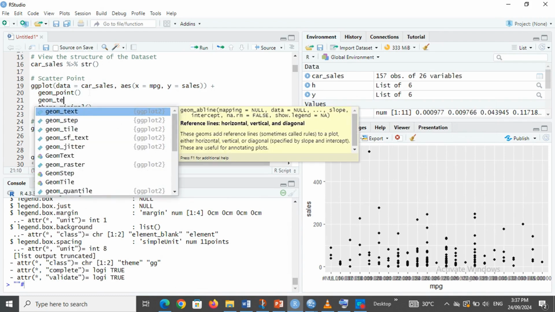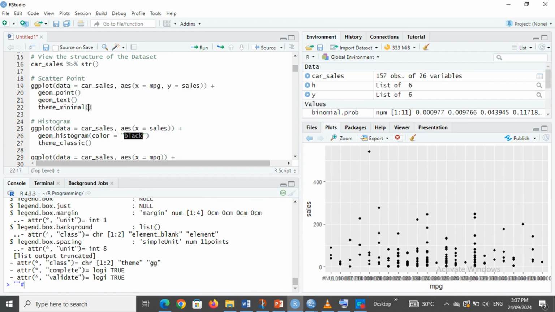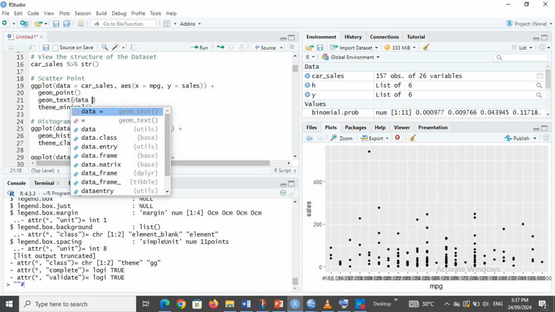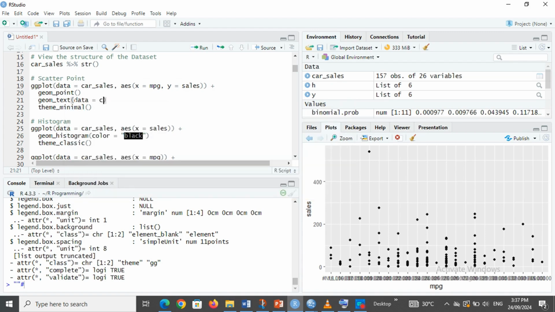Okay, now we can decide to see geotext. Under the geotext, we will get the data, the geotext data that is car sales.